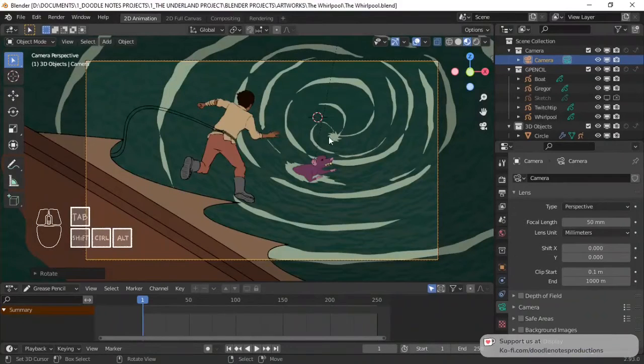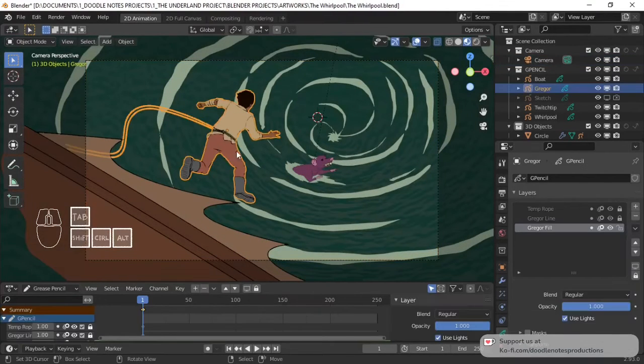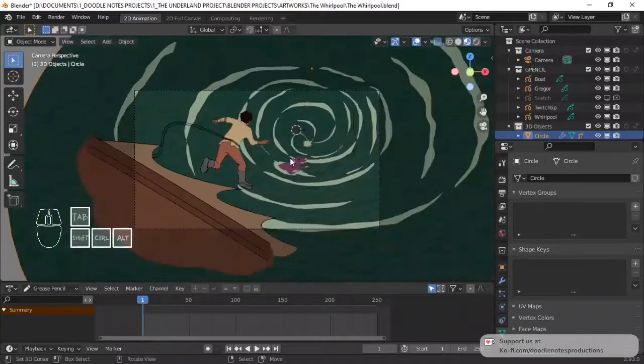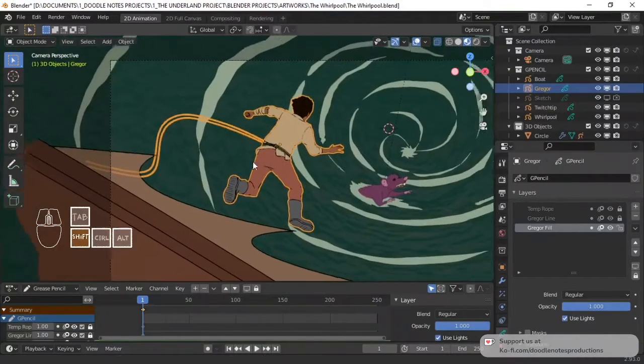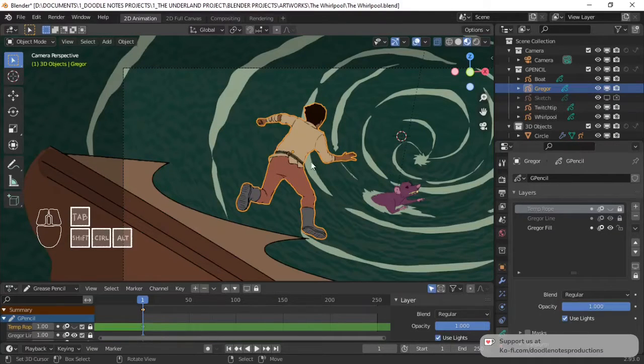But yeah, let's go to Blender. And so far, our progress is this: we added some 2D fills for our grease pencil objects. And for this part, we're gonna be working on some 3D objects. We're gonna change the material for the 3D object of the Whirlpool right here, and also I'm still struggling between using a grease pencil object for the rope or a 3D object. I'm probably gonna end up just using a 3D object for this one. So let me just get rid of that for now.